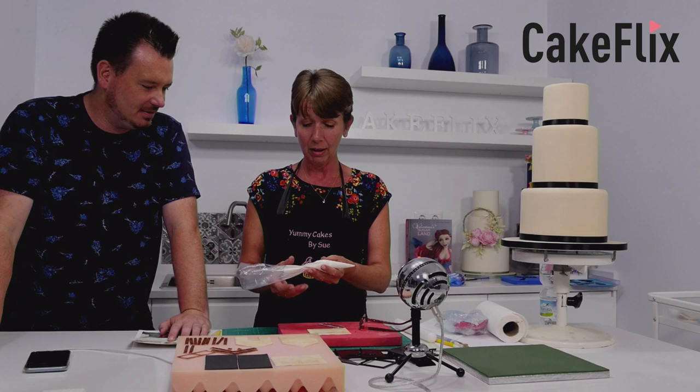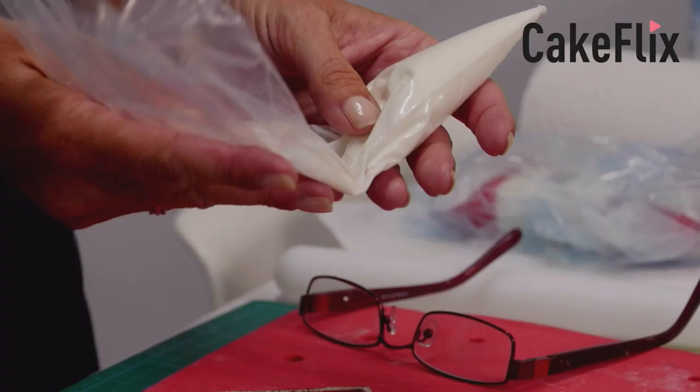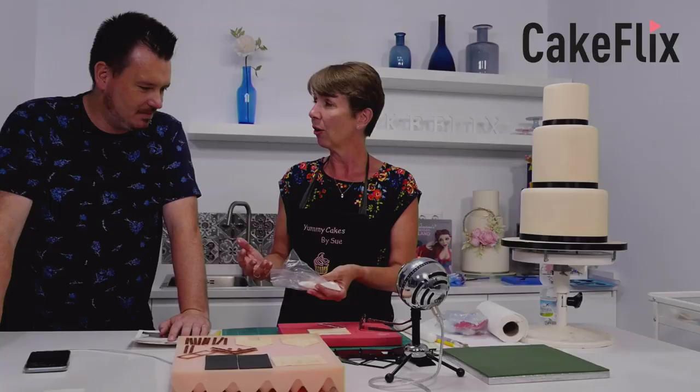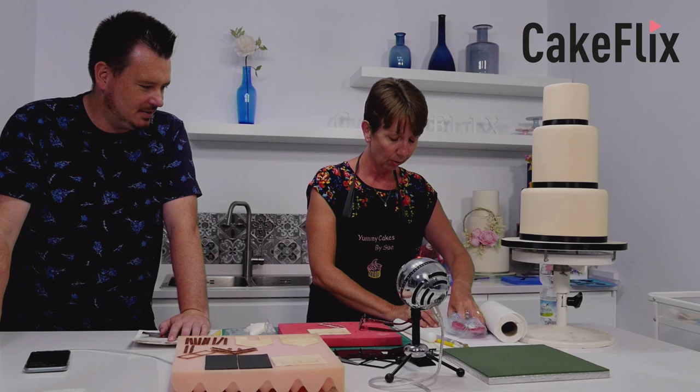And I tend to use these bags, particularly from Adems, because what you can do is just fold the end, and it becomes airtight. And then it lasts for longer. Whereas I used to always use baking parchment paper and make my own piping bag, and then you leave it on the side and it goes hard in an hour.